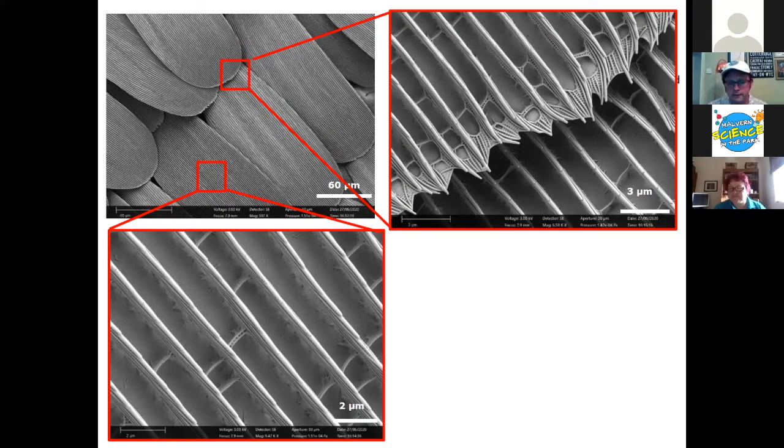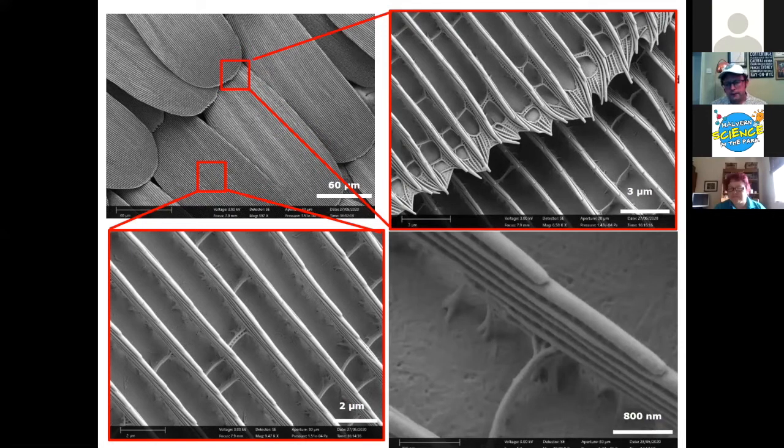And if we zoom further in, you can see that these ribs are layered structures with little struts in between. In this higher magnification image, the scale bar is 800 nanometers, and that's 800 billionths of a meter. So these gaps cause any light coming in to bounce around inside the structure and only allow blue light out.